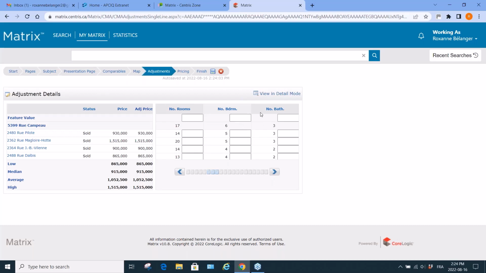Number of bedrooms. Notice the square up here. So this is where there is a book called a CCR. Unfortunately, I think it's only in French. And basically it gives you the value of bedrooms, value of granite counters, value of hardwood floors compared to ceramics, to laminated floors. It gives you the cost of everything to build a home, basically. And it does have different sections for duplexes, triplexes, older homes, newer homes, high quality homes. So they have all this information in the book.